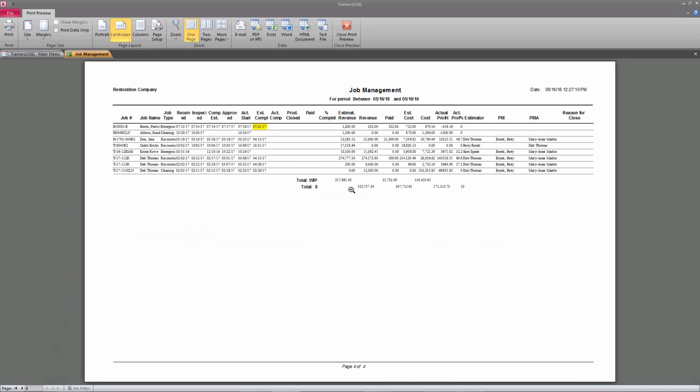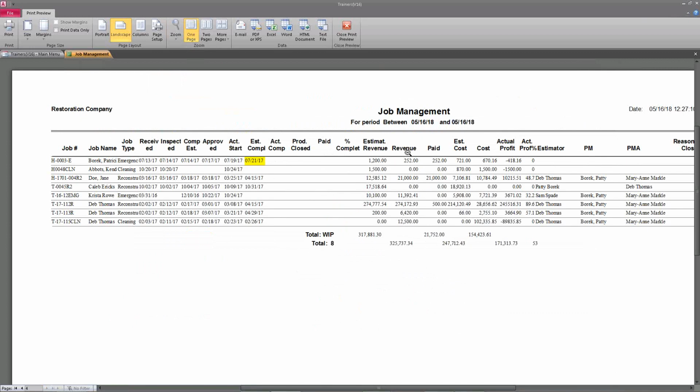When the work starts and the start date is in the system, it becomes WIP. Between the sales and the WIP, I want to see in the revenue column here, actual invoicing. So on this, you get to see what they plan to bill for the whole job. But as they bill and as you receive money, you get to see it and measure those two things against each other.